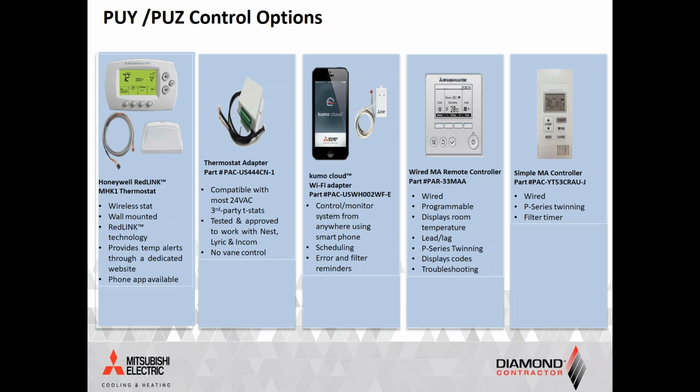Then we also have our Kumo Cloud. That has been a big hit as far as on our M-Series, but also available on our P-Series as well. And that is a control that ties into the CN105 connector. And then there's a Kumo Cloud app that you can use on either an Apple phone or a Galaxy phone, free app. There is no limitation on the amount of indoor units that you can use with that. When we're talking about the internet gateway with the MHK1, you're limited to 4 of those controls off of one gateway. When it comes to the Kumo Cloud, it's unlimited. So it gives us more application there.